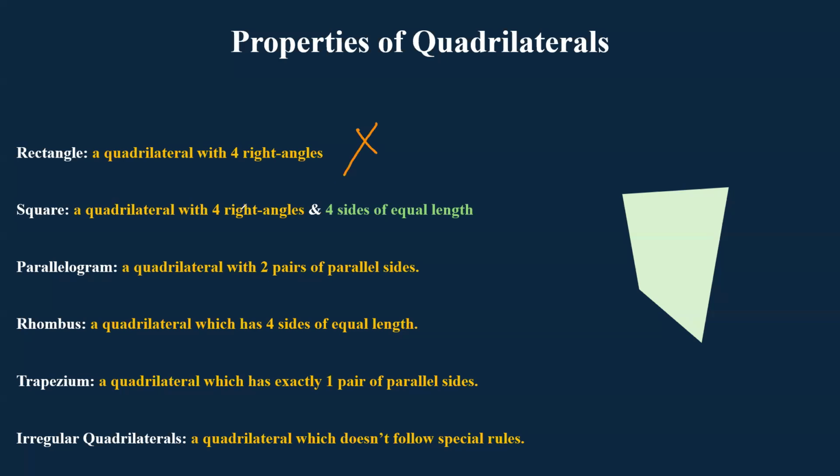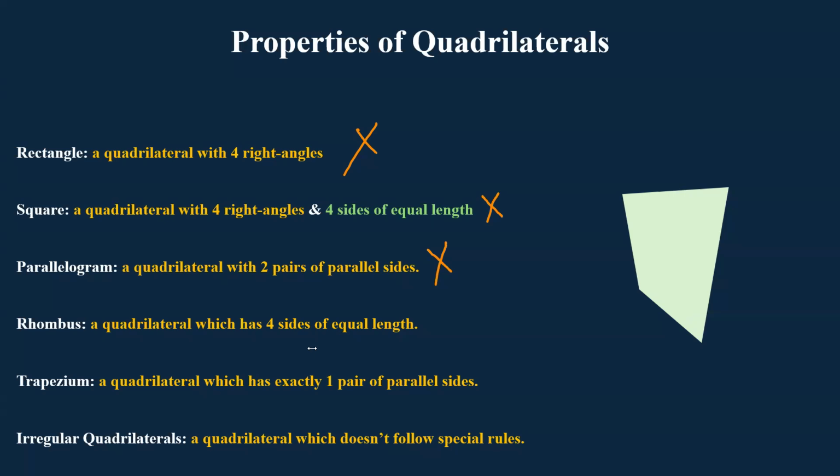Cross. Okay, let's go to Himank. Himank, is this shape a square? No, because it does not have four right angles. Either it does not have four sides of equal length. Perfect. I love how to the point you guys are being. Annabelle, is this a parallelogram? It's not a parallelogram because it says a quadrilateral with two pairs of parallel sides, and it doesn't have any pairs of parallel sides. Perfect. No pairs of parallel sides.